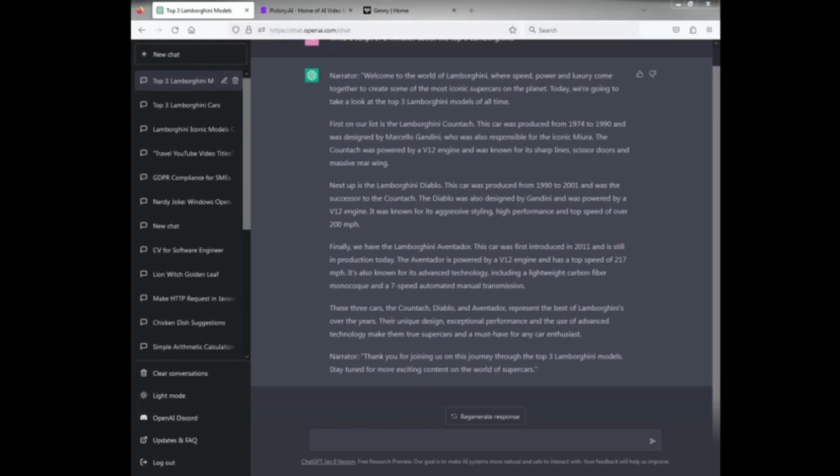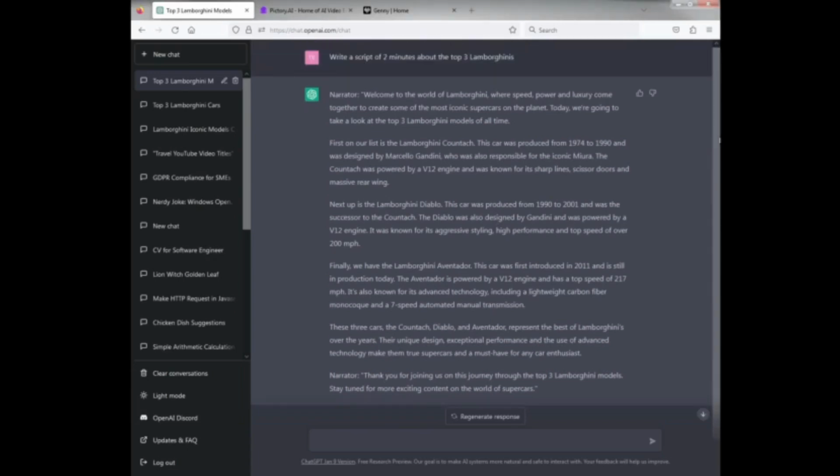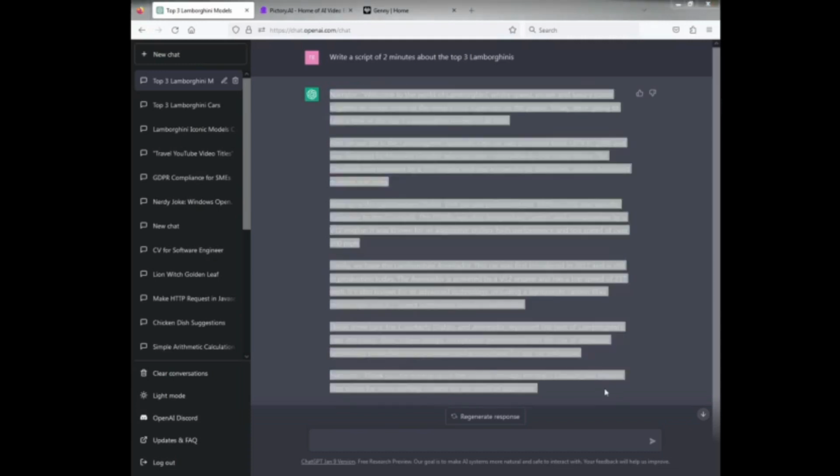So I'm going to hit that regenerate response just to see what it comes up with. I actually do like what it's done so far, but just out of curiosity I want to see what it comes up with if I hit that. Copy that. Save this off to one side.